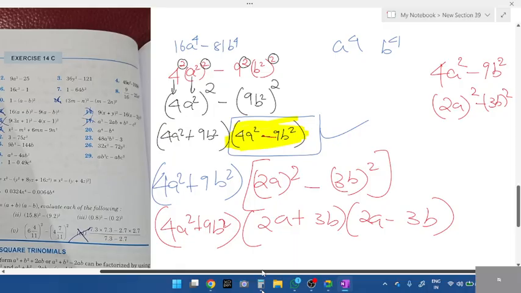So as Amani asked, the maximum value of the power should be 2, students. What's the reason why the maximum value should be 2 outside? Because which formula do we use? Yes, a square minus b square. That's the reason the maximum power should be 2 outside. The remaining power, write it inside the bracket.